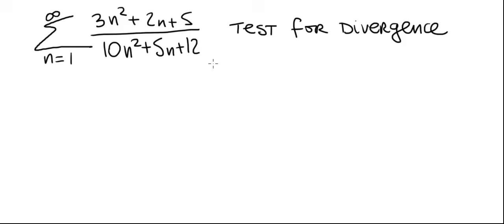Now what is the test for divergence? It should always be tried first whenever you encounter a series that you don't recognize, say as a geometric series. So you should always try it because if from this test you determine the series diverges, you solve the problem. There's nothing more to do.